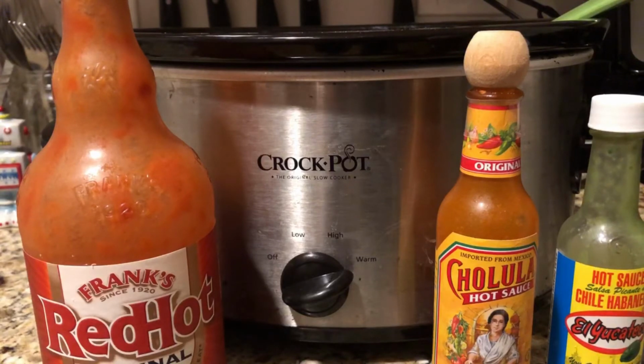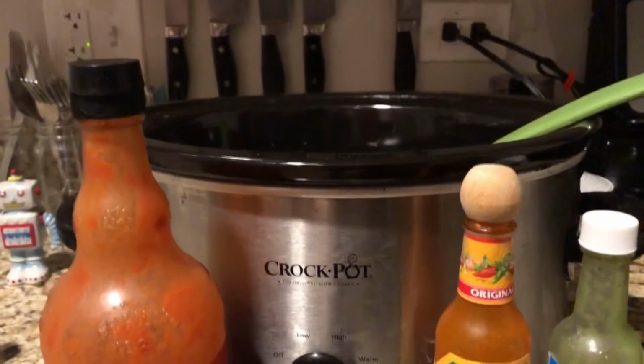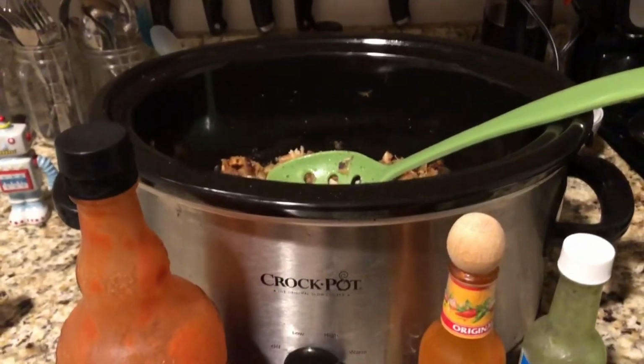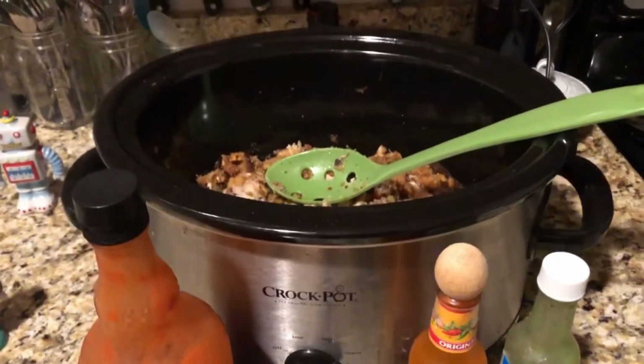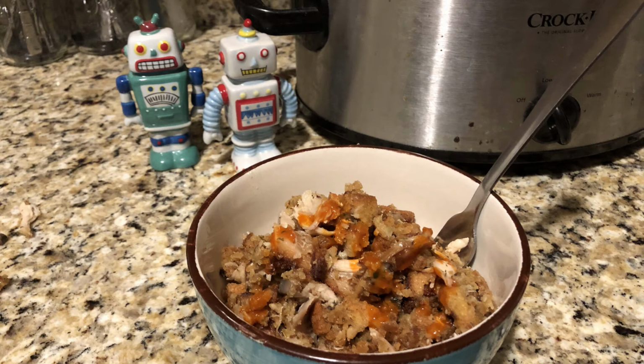Now, while you don't need any extra spices when you're making garbage chicken, I do enjoy some hot sauce. I prefer Cholula just for a little tiny bit of heat. Some people like Frank's, some people like the green stuff. That's all up to you. All that's left now is to eat it.